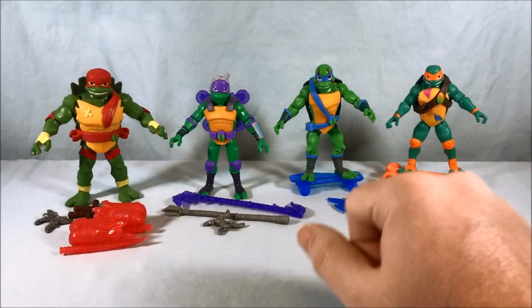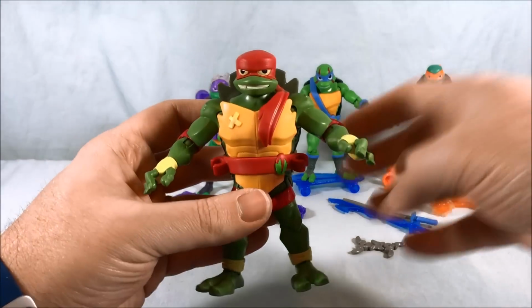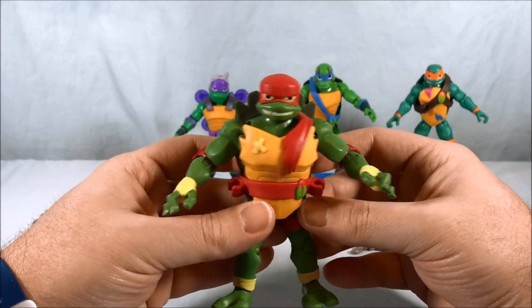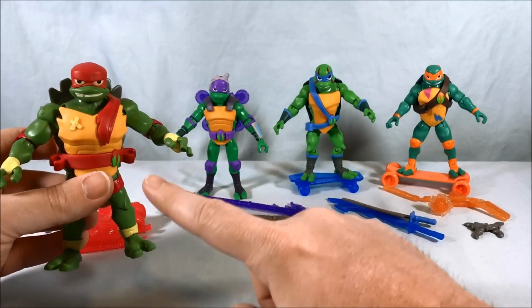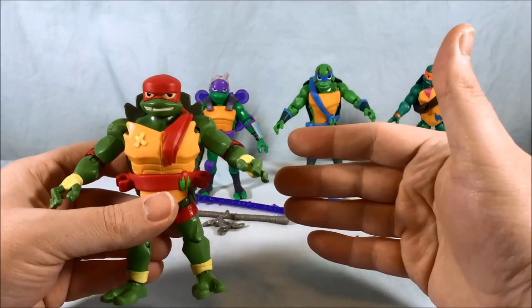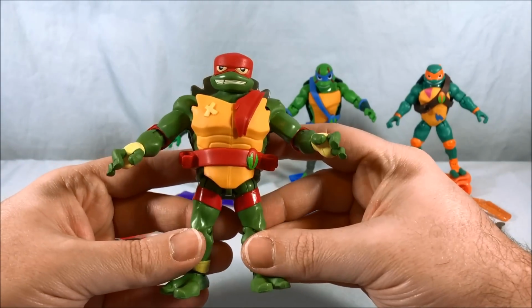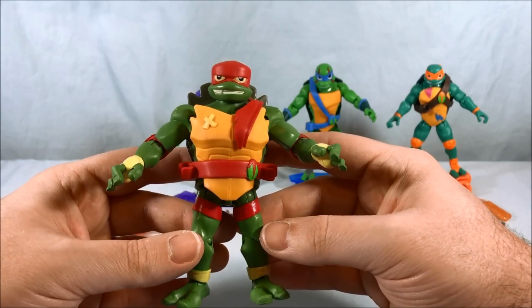But in any case, today we're taking a look at these figures, and I have to say, first impressions, pretty good. I'm going to start over here with Raphael, obviously the largest there is. And the other thing I like is that they've kept the trend of having each of the turtles a different shade of green, and they usually pick a shade of green that complements the color of their bandanas and everything, which I think is really cool. I like that quite a bit.